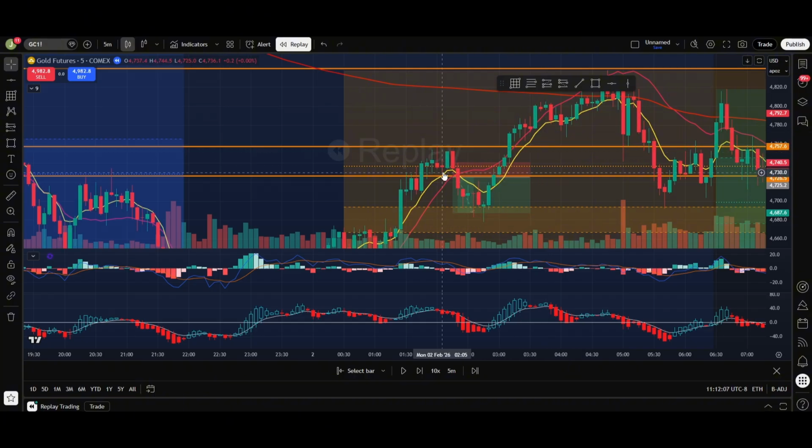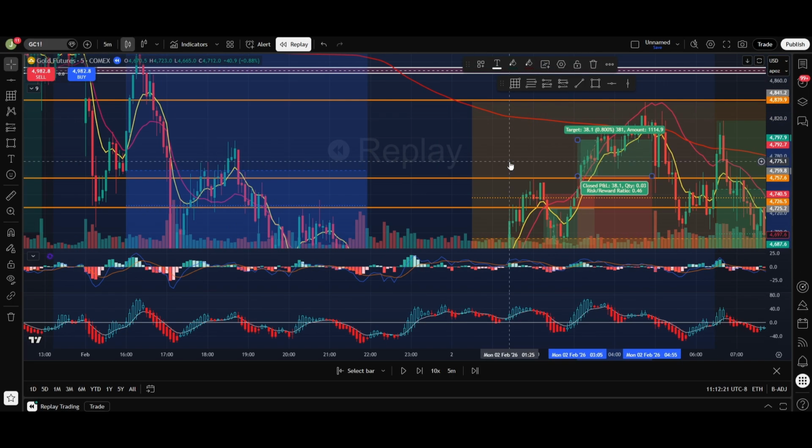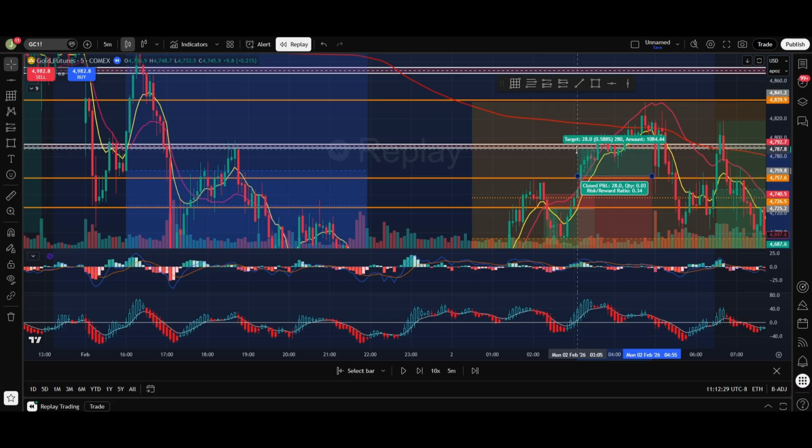Okay, so now here again is our 2 to 2:05. We see this as the high. What does it do? Break above. Could we take a long position here? Yes. Okay, where are we targeting again? We could potentially target this first high here. So we would mark this first high, we tap right into it, and that would have been a 28-point move.